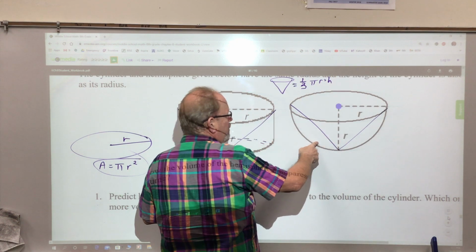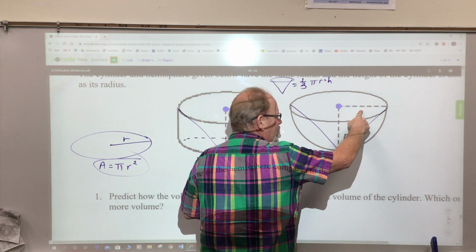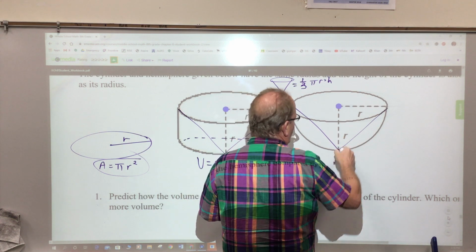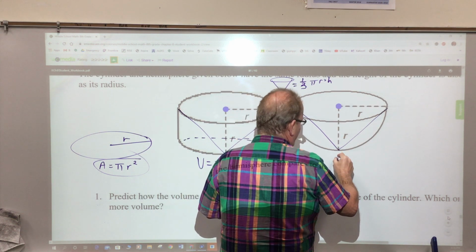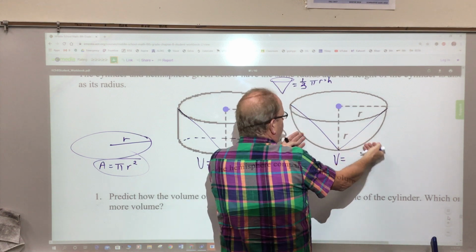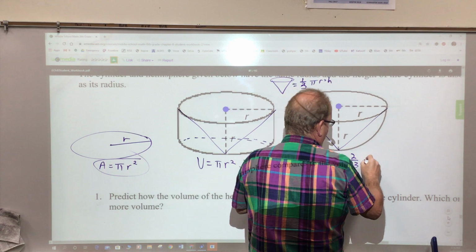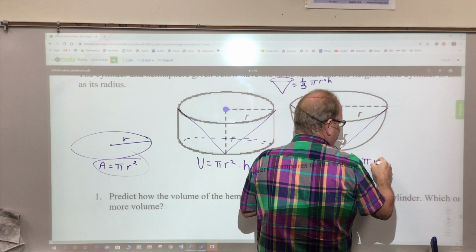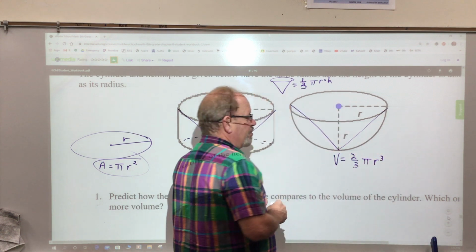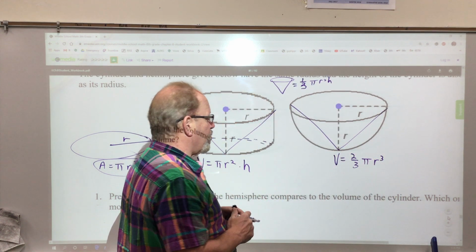And this one doesn't have a height. Well, it does, but the height's the same as the radius, because it is a radius. So we don't have a height in the formula. This one says simply, first of all, it's the bigger one, so it's 2/3. 2/3 pi r squared h, except r is h, so it's r squared times r, which is r to the third. Okay, so you have these three formulas.